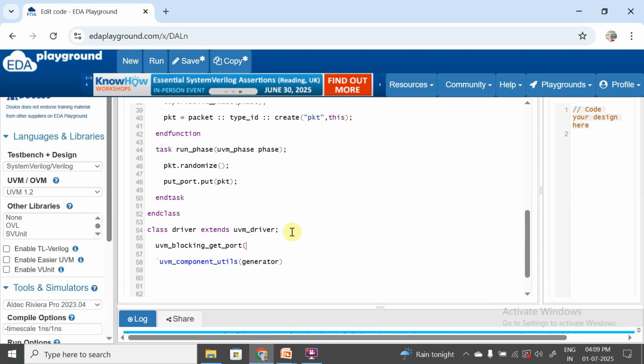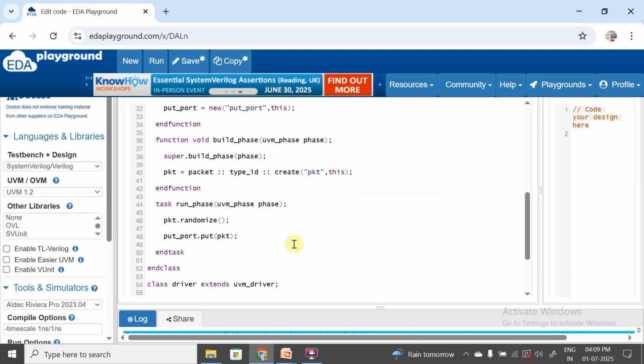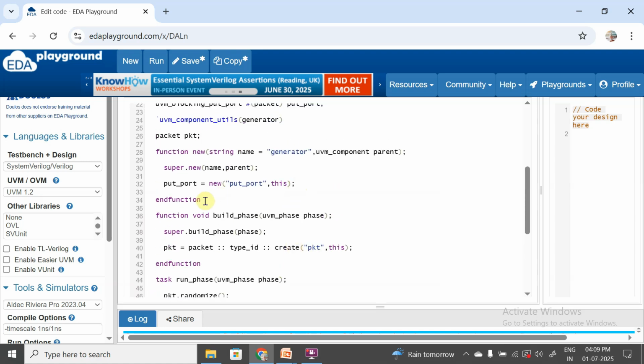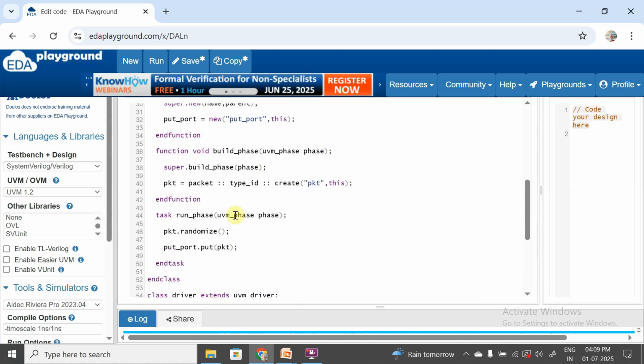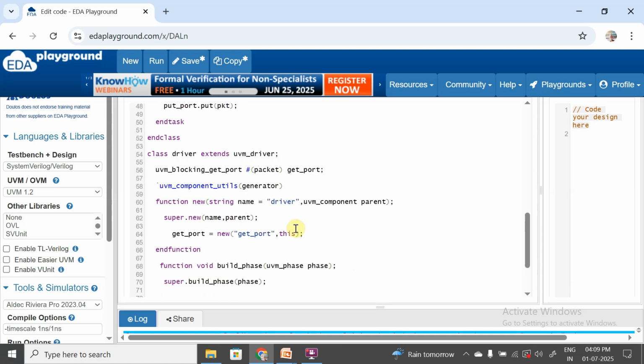Here also I'm going to use a port only, of type packet, and it is get_port. Within a function new, let me copy this one, and the name of the class is driver. So I've created this, and within a build phase, let me copy from here.